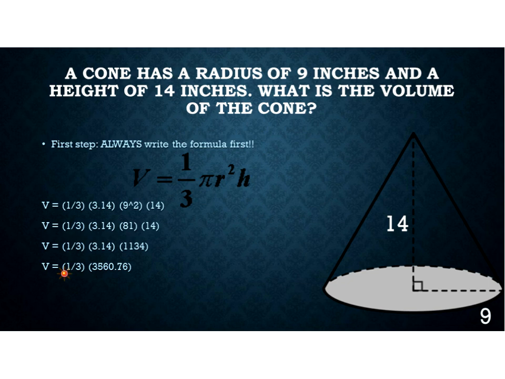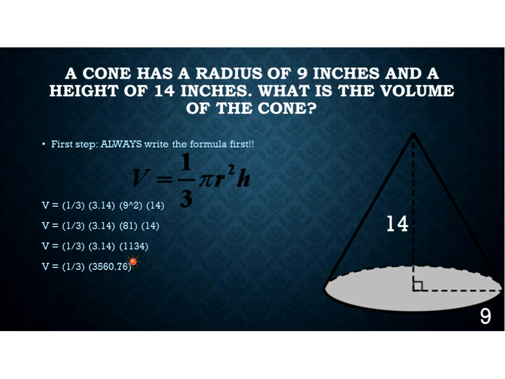Now, when you're multiplying a number by a fraction, if the numerator is 1, which it is for this problem, we only have to divide this number by the denominator. And that only works because our numerator is 1. Technically, to solve a problem like this, you would have to multiply 1 times this number and then divide by 3. But because any number times 1 is that number, you don't have to go through that step, you just have to divide by 3.